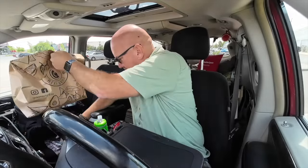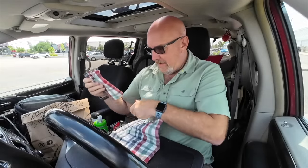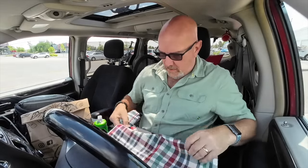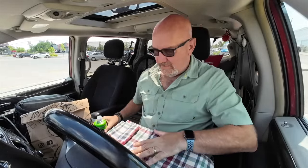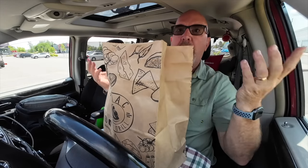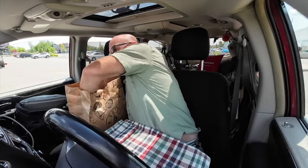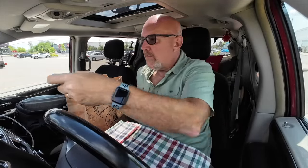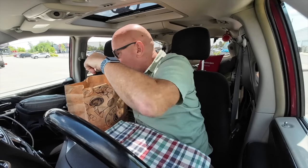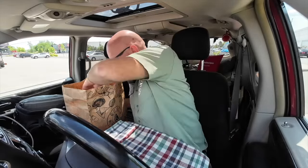And I've got my placemat all good to go. I've got my napkin, got my water from home. Trying to save a little bit of money anyway, right? Okay, so you can smell the churro over everything else that's in this bag because he just made it. And then he gave me some caramel sauce. I'm gonna put that in the sun, let that heat up. I'm gonna keep my churro in the sun as well. That's a good thing about the summertime. I've got a couple of windows open.